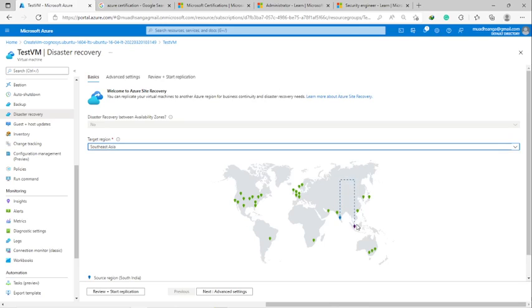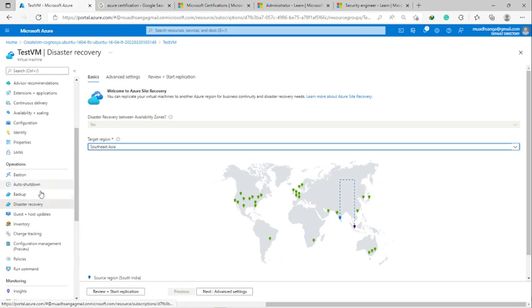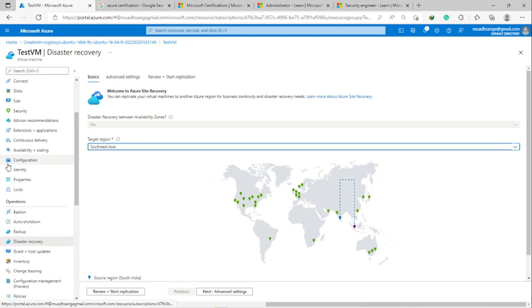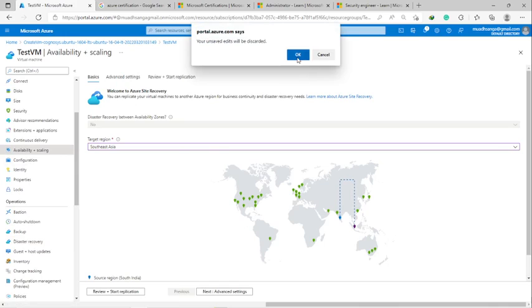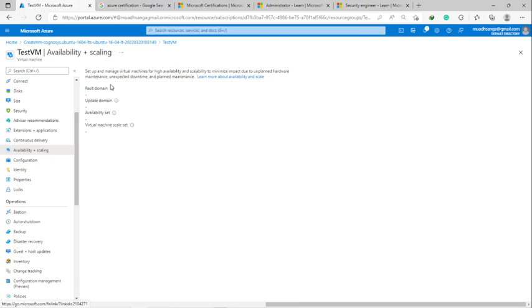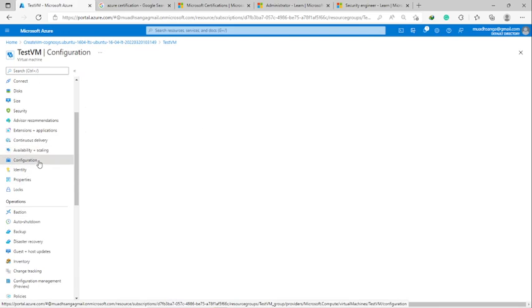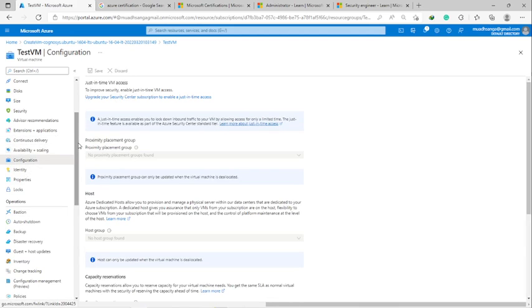Southeast Asia. So once there is a problem in South India, it will be related to Southeast Asia, right? So we'll be taking this card. Right, so that's it, guys.